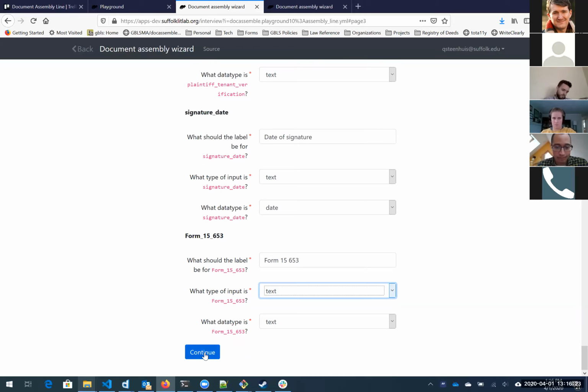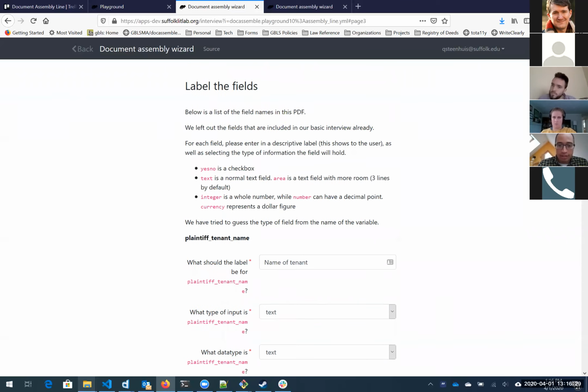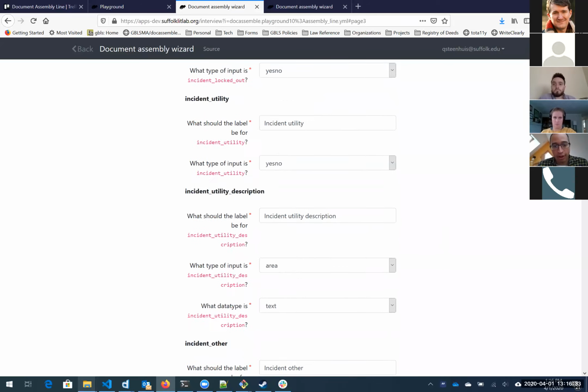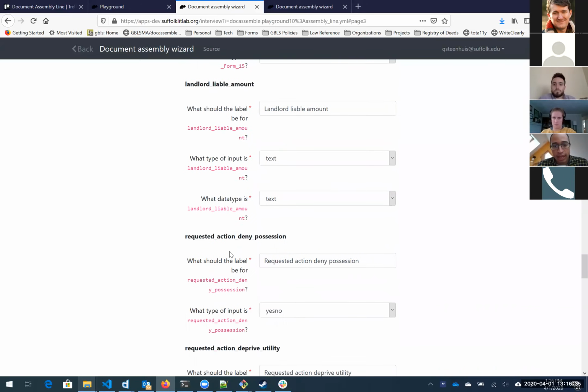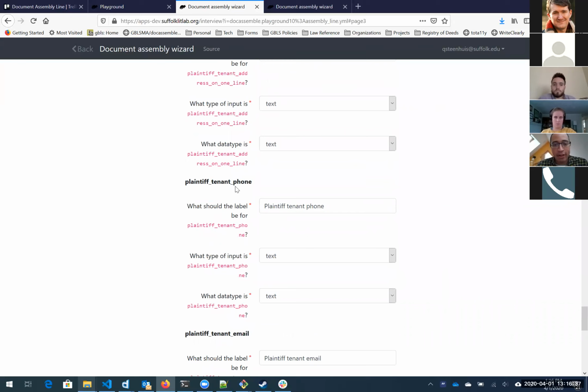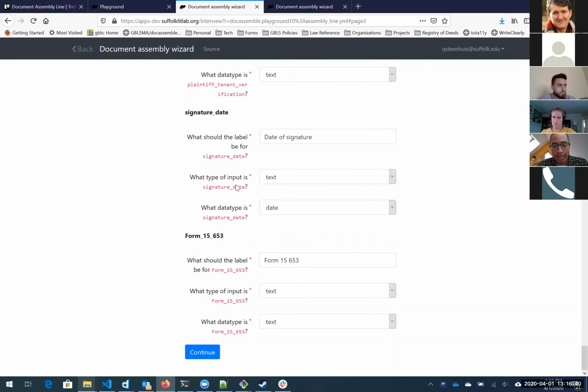Okay. But this is a good quality check too for anybody who's doing this. So this is a way that someone who's doing the quality check could use this process to see that the names look correct. And one thing you may or may not notice, I can't remember how many of the fields we had that were from that built-in list. On this interview screen, we're not going to ask you about those fields at all because we've already written questions for those. This is just about helping write questions for the fields that are unique to this form.